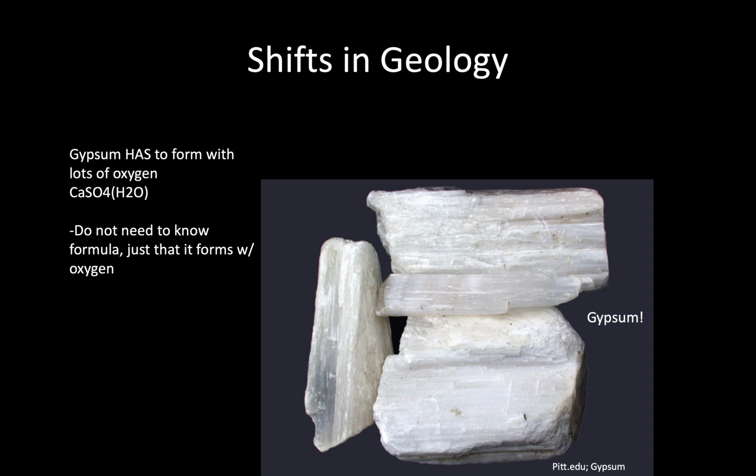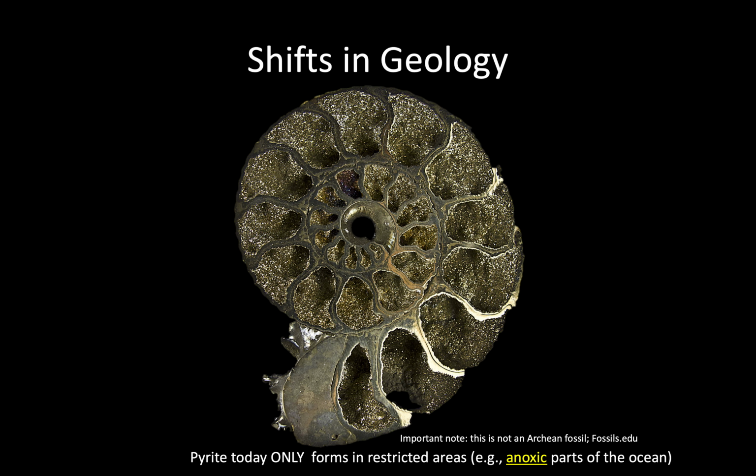Gypsum is kind of like halite, which is table salt, essentially. It forms in evaporating environments, so a lot of the time near seas that are really warm and humid, things like that. We also see a disappearance of pyrite in a lot of areas, and we see pyrite only forming in low oxygen areas. So where are we going to see low oxygen areas? Well, in places called anoxic. A means without, oxic means oxygen, so parts of the ocean with no oxygen. Those types of places still exist today, and we've had them throughout all of Earth's history, areas where there's no free oxygen circulating around in the ocean.